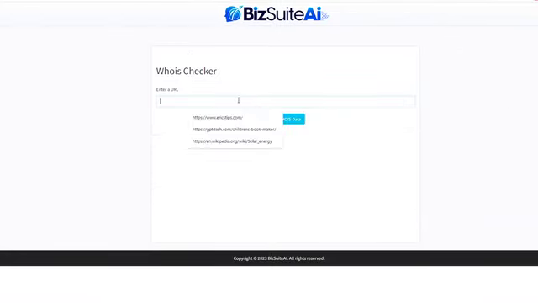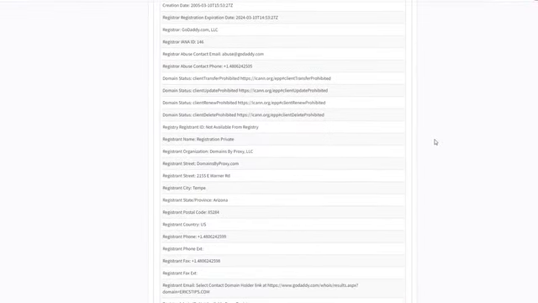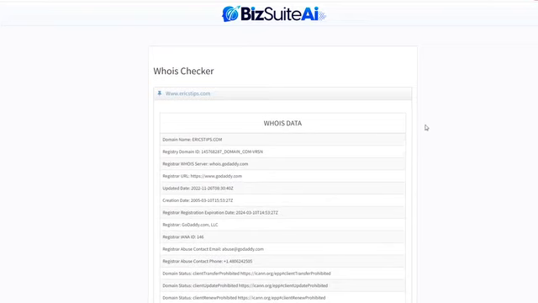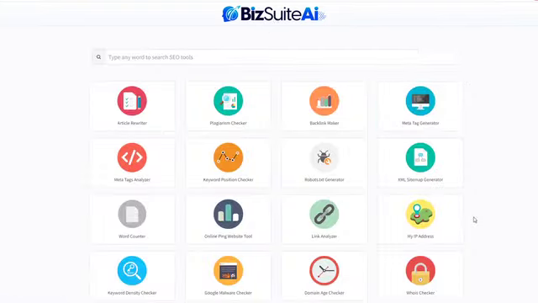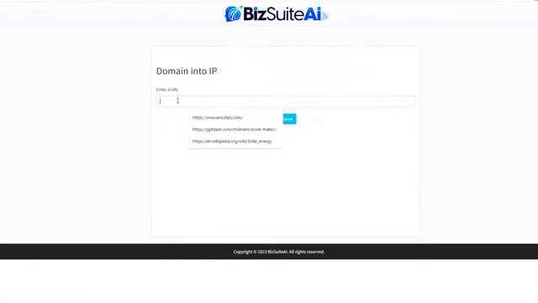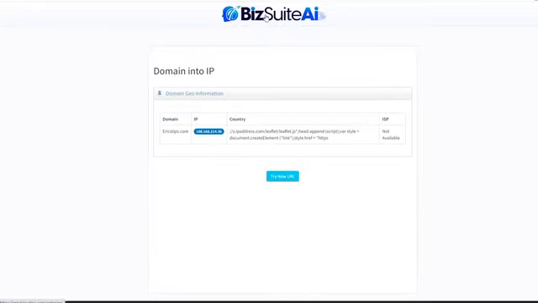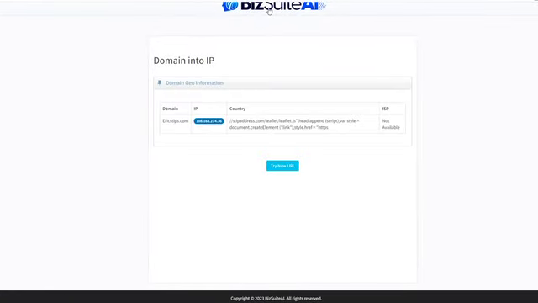Then we've got the who is checker. And I'm not afraid to do this because I believe I've got this one private. Yeah, it's got the private stuff on it. Private registration on that particular domain. But if you're trying to find the owner of a domain to maybe do link swaps or whatever, or ask them to create a link to your site, this is a good way to try to find that contact info. Then we've got the domain into IP. This will show you the actual IP address of my website. So the IP where it's being hosted.